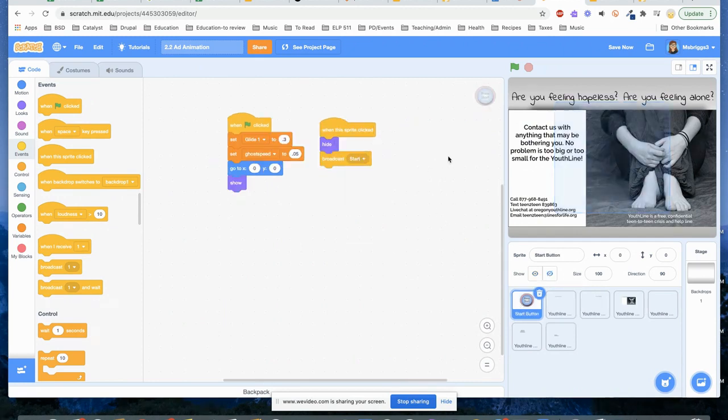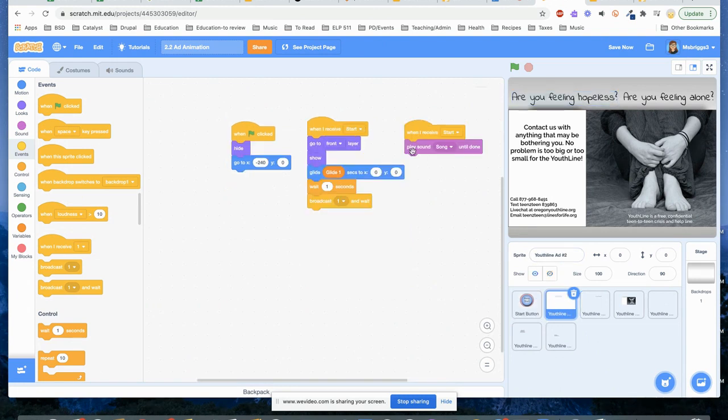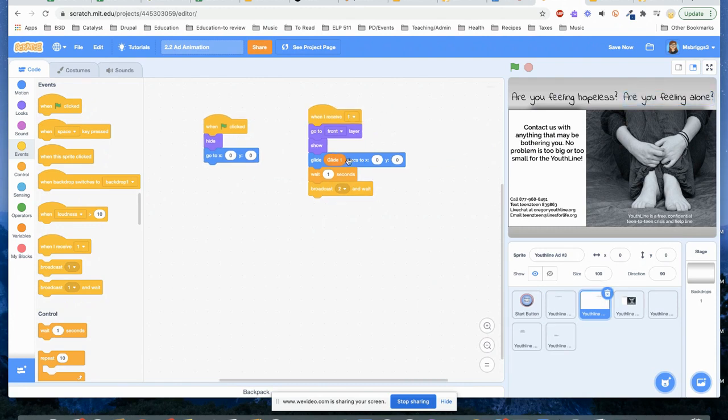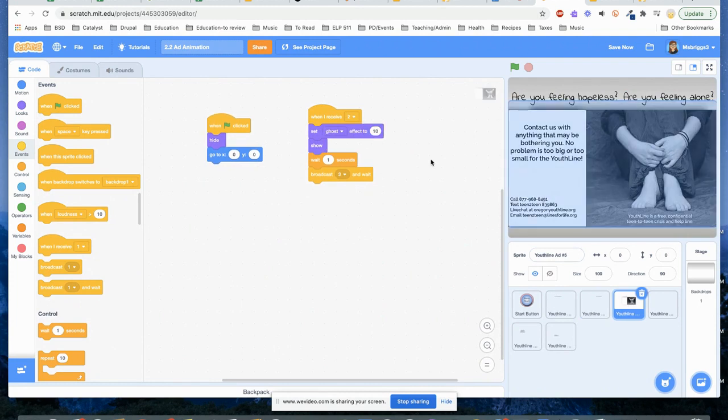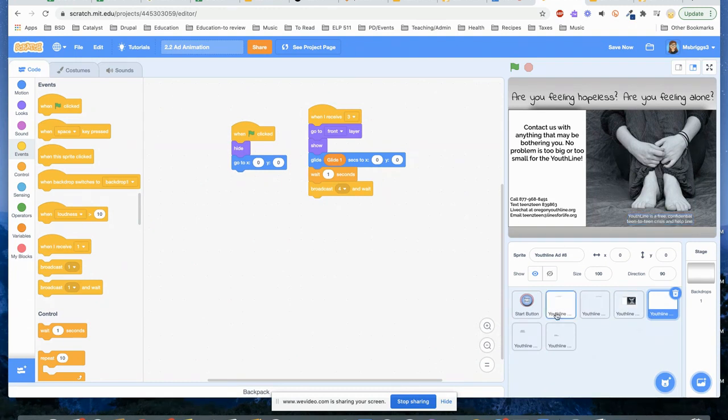So the start button, for example, when I push it, I have set it as a new message to broadcast start. And then when my first line is notified of that action, like when I click the button, then it knows to show itself and it's going to come gliding in there. And then from there, I have it set to wait just 1 second. And then it will broadcast the number one, which then speaks, of course, to the next sprite, and so on and so forth. So you'll notice that each one of these is receiving, but also giving a broadcast to trigger the next sprite to come in.